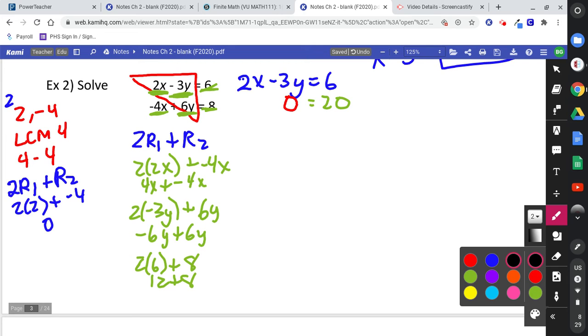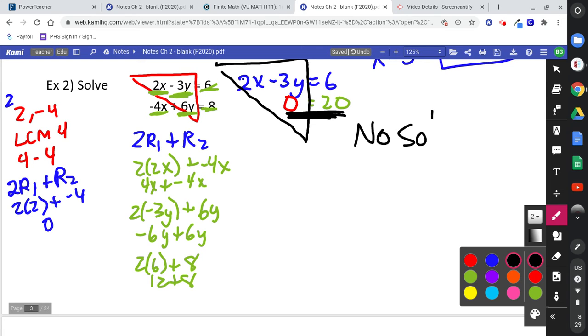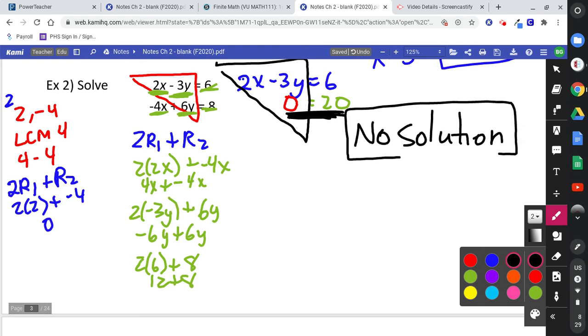Okay. And that it does two things. First of all, it messes up your triangle because you don't really have the triangle. If that's 0 there, you don't really have the triangular form. But more importantly, you've got a mathematical nonsense statement. 0 equals 20. You've seen that before. What does that generally imply? That means no solution. It's nonsense. That can't possibly work. That can't possibly be true. If you graphed those 2 lines, you would see 2 parallel lines, right? Because they're not going to cross.